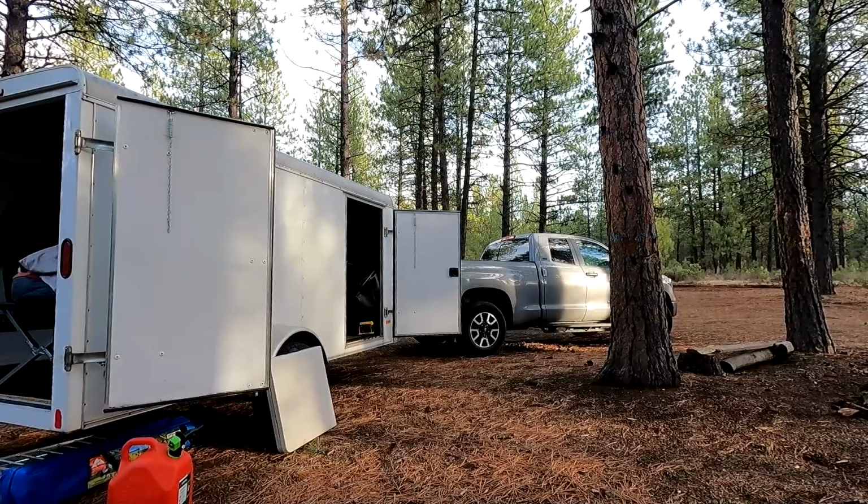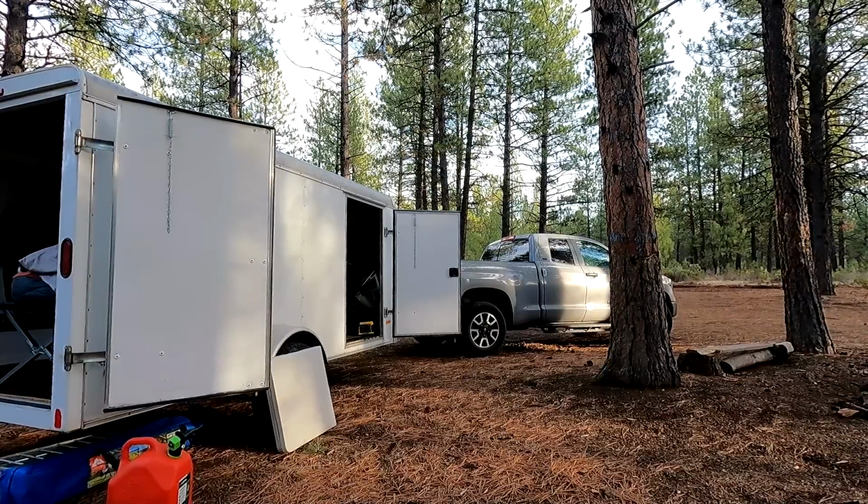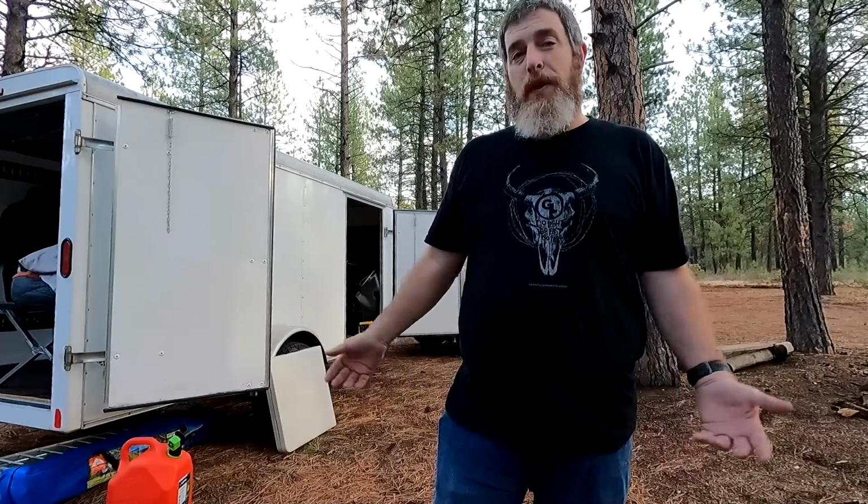So I'm just out here setting up camp. I've only been here for about 20 minutes, so I can set this thing up in 20 minutes. That's pretty good. This is a 6x12 enclosed cargo trailer. I actually bought it from my dad, a smoking deal. I was looking for a 6x10, but he had a 6x12, and the extra 2 feet is nice. I wouldn't say it's necessary if you're doing one of these builds. It's almost superfluous. But if you can get it for the same price, you might as well.